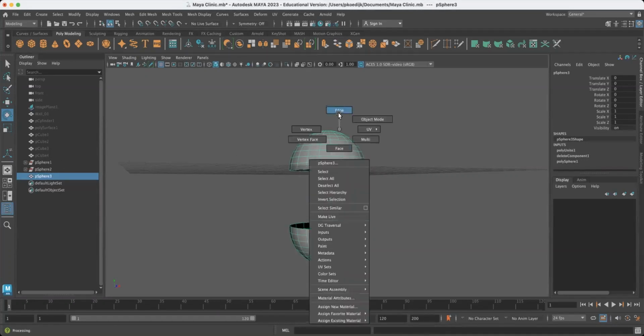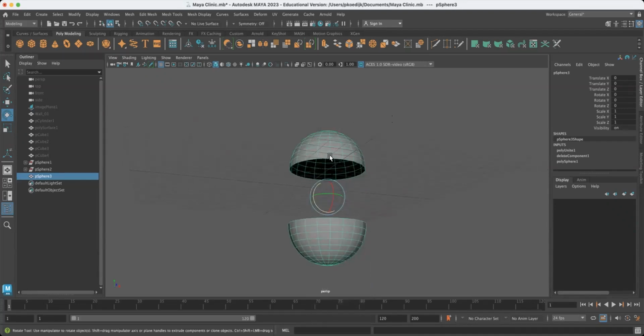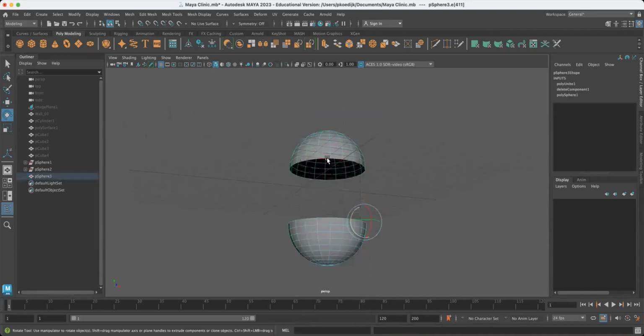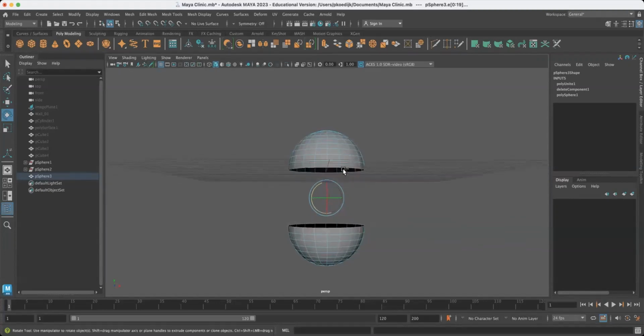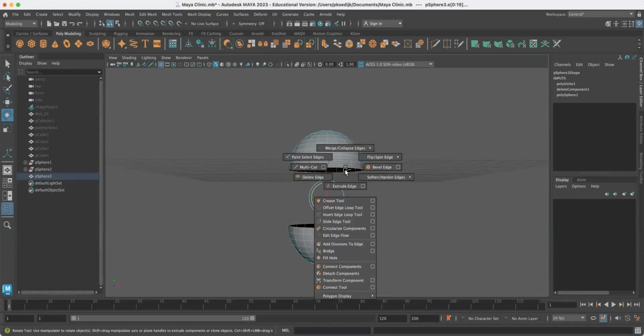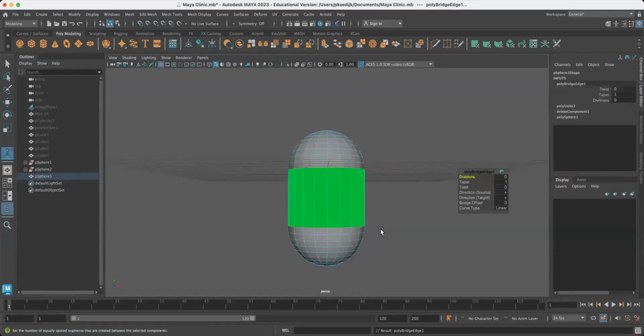Now, if we bridge, it's very likely going to create a strange color, but we'll just see. I'm going to go back to edge mode, double click that edge, hold shift, double click the bottom edge. Holding shift is often how you select more than the first thing you've got. Right click, hold shift, bridge.